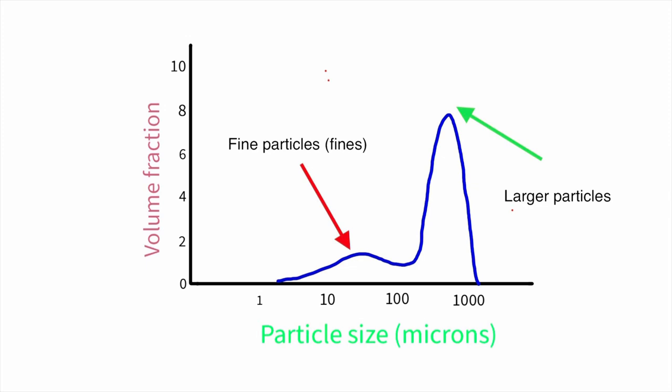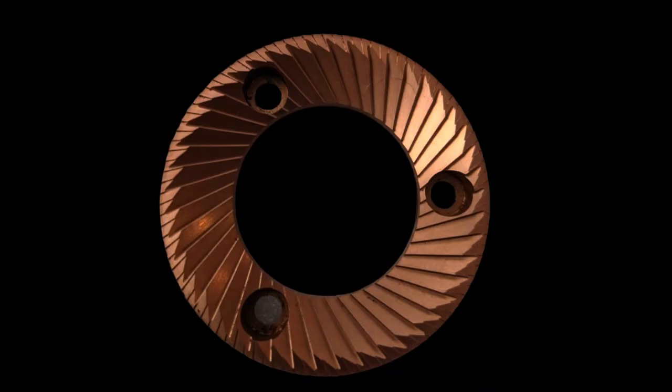Essentially there is a peak for large particle sizes and a smaller peak for finer particles. This is called a bimodal distribution, mode being the most common particle size. Now all burrs produce a bimodal distribution to some extent, but some produce less fines, for example the SSP unimodal V1 brew burrs.